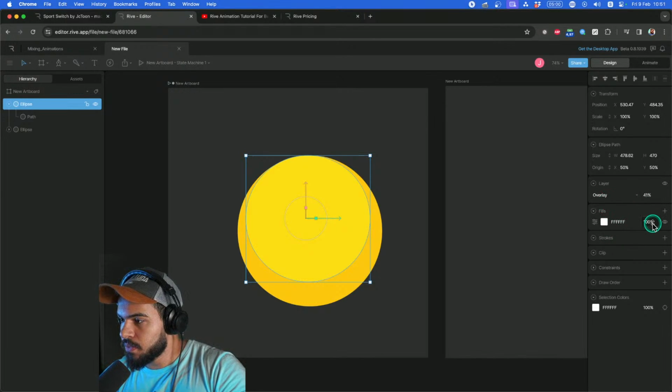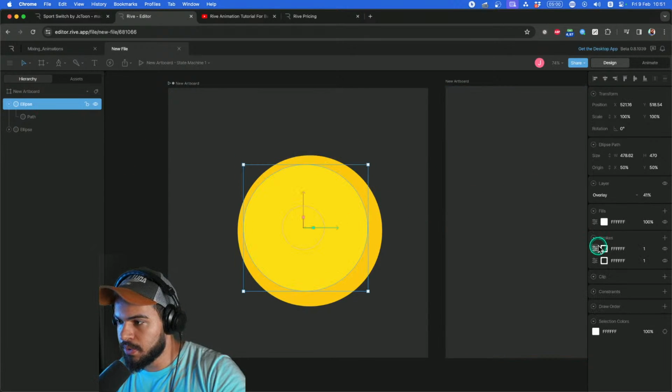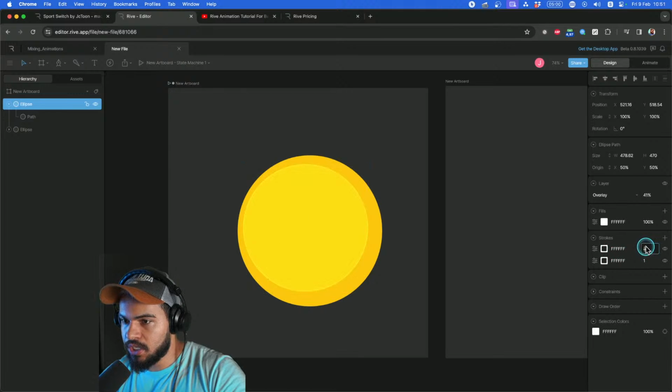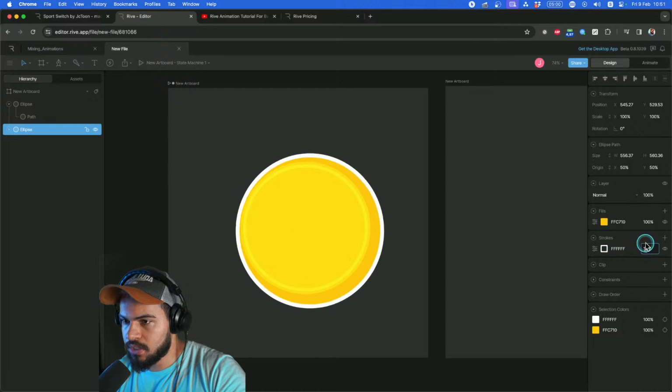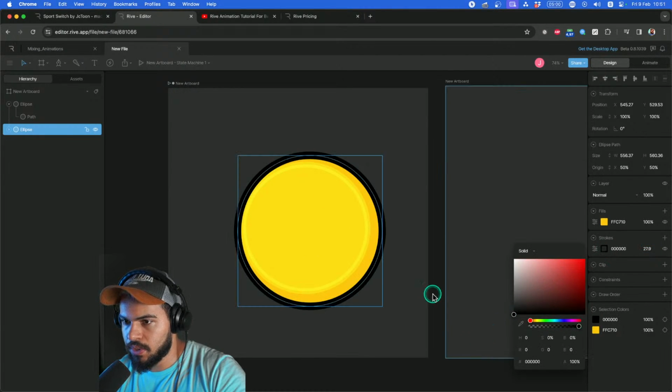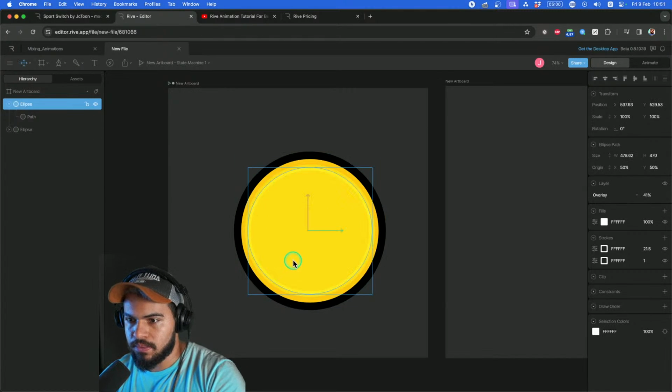And here, just to show you, we can hide this layer by these eyes. We can add strokes. But what about strokes, John? Yeah, you can add strokes by clicking on here. Let me go. I need to open. I've added 2 strokes. I can change on here. Let me change as well this one below. Yeah, this is the one below that I want to change. I'm going to increase, make this black. Here we go. So as you can see, I can deform the shapes as normally we would do using Affinity.